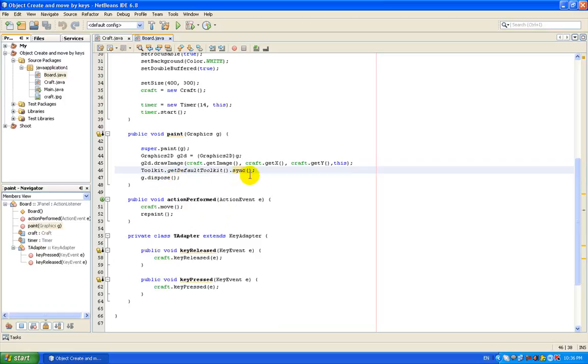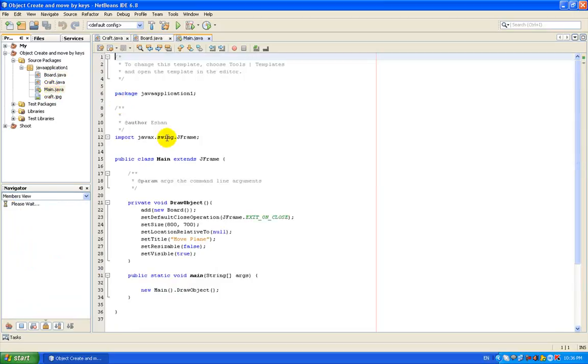This is important when using animations like game developing, and this dispose method is to release the graphics context and any resources that it is using. Actually, that's all about the Board class. Then I'll move to the Main class.